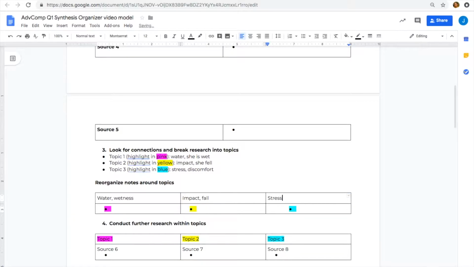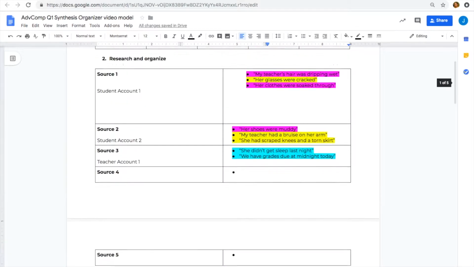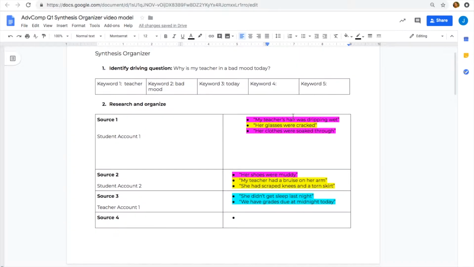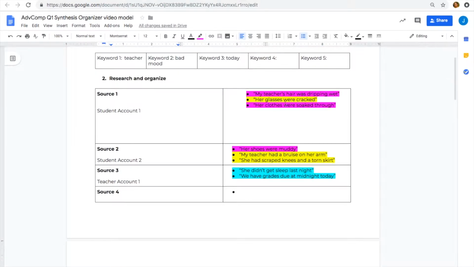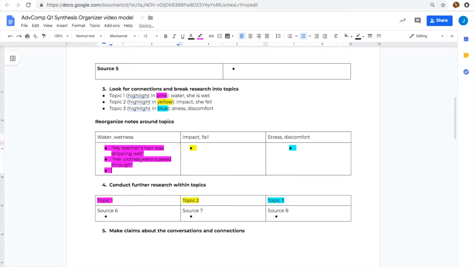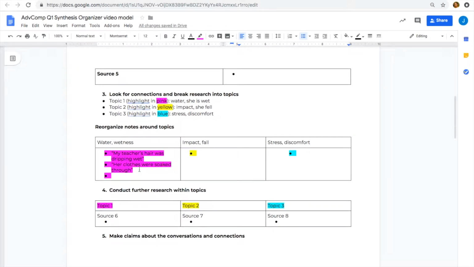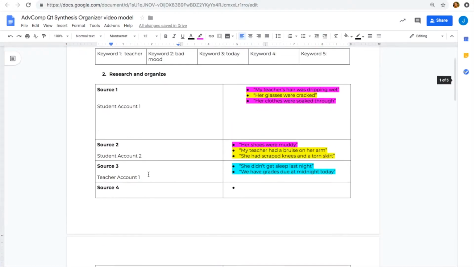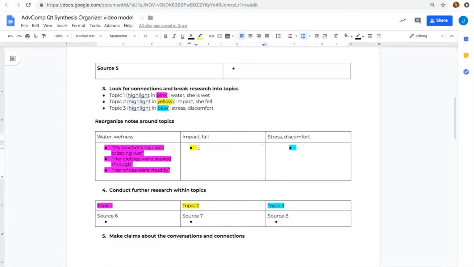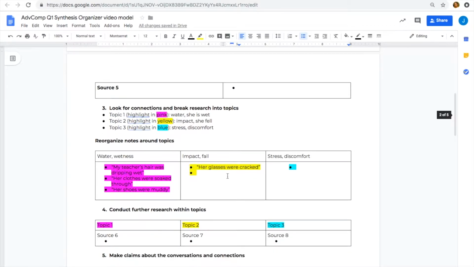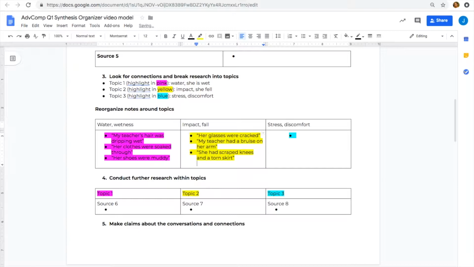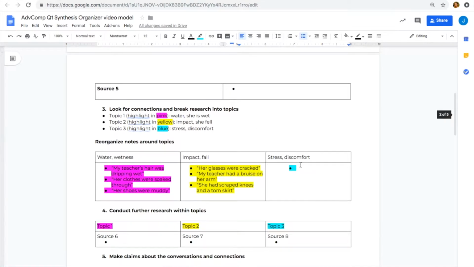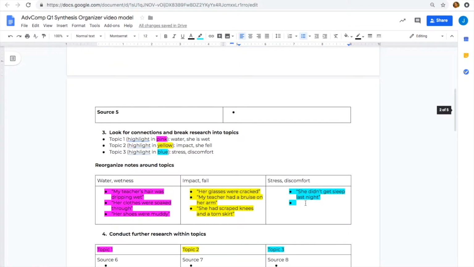So I'm just elaborating on that, and I'm going to reorganize all of my notes around these. So I am just copying and pasting all of those different colors into their correct category so that I can look at those at the same time and really be able to look at them as a cluster and say, what can I infer from this? How can I look at my thoughts based on this evidence and make a comprehensive, good argument?